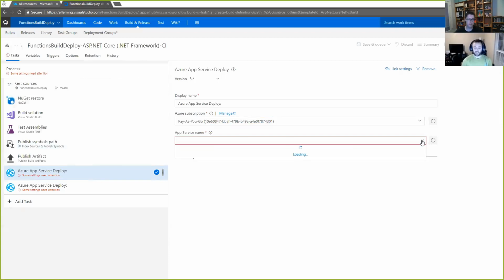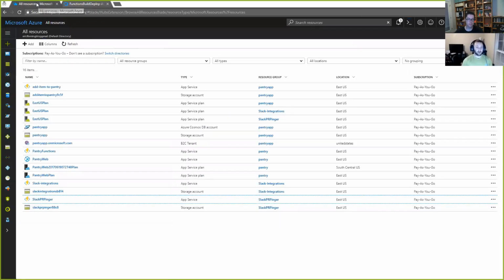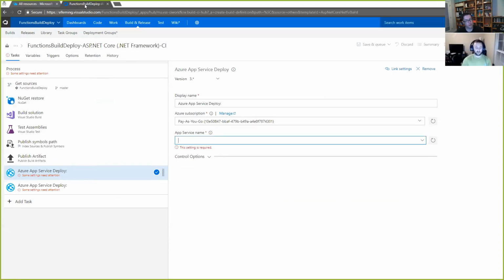This is actually going to reach out to what you have out in your Azure subscription. I don't have a new one set up, so I figured I could show that here as well, for the Azure Function. So we can go over to our Azure portal. Okay, so in a more robust build pipeline, this is something you might want to set up with an ARM template ahead of time. Yeah, makes sense.